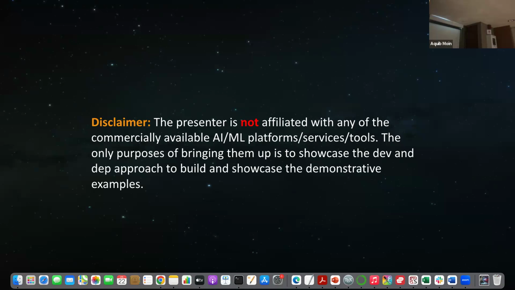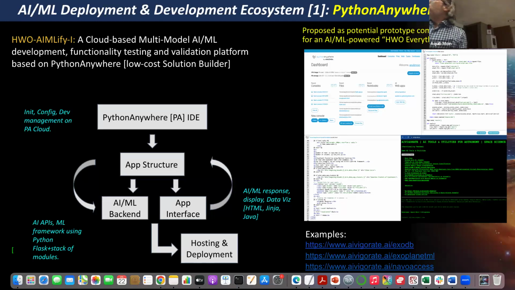But the disclaimer is that I am not advocating, or affiliated with, any of the tools that I'm going to show you. It's just a way to showcase and demonstrate, because I'm going to take the names of many different tools that are available around. I have no connection whatsoever with them. I just use them. I just wanted to show you some work that can be done with those tools or some others.